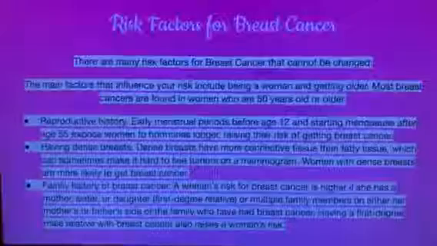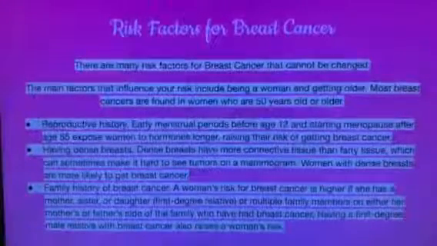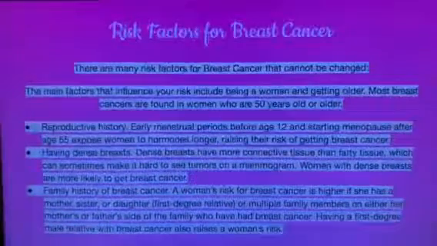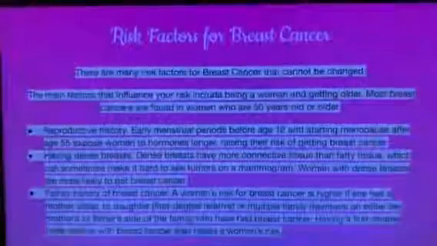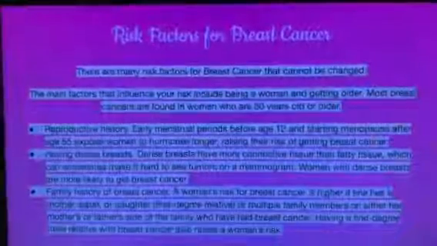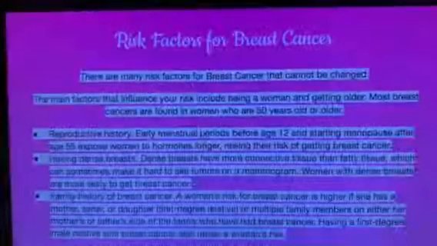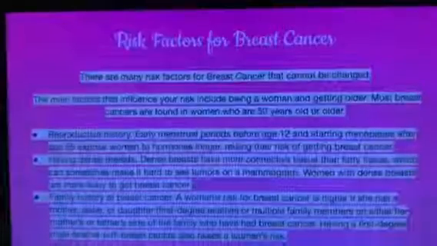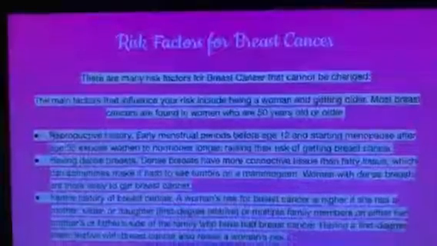Next, I will be discussing the risk factors for breast cancer. There are many risk factors for breast cancer that cannot be changed. The main factors that influence your risk include being a woman and getting older. Most breast cancers are found in women who are 50 years old or older. Reproductive history. Early menstrual periods before the age of 12 and starting menopause after the age of 55 expose women to hormones longer, which raises their risk of getting breast cancer.